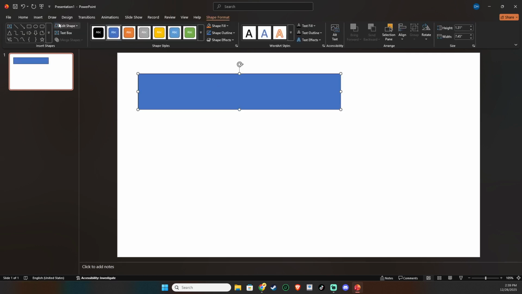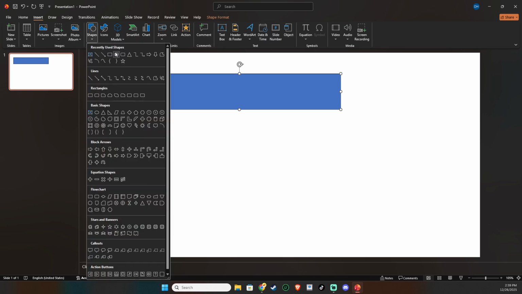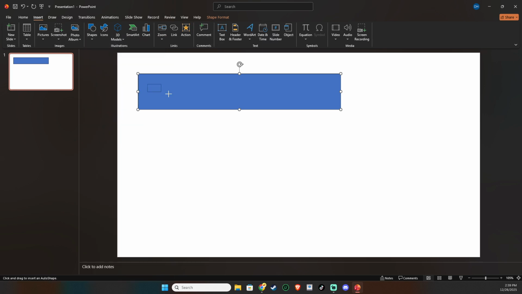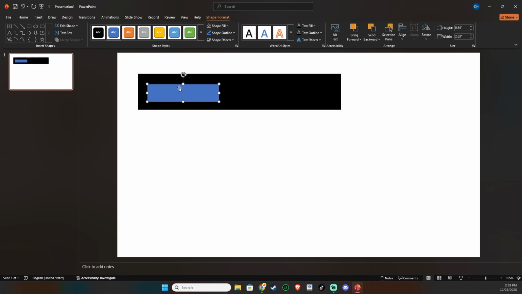First, start by designing your dashboard layout using shapes, charts, and text boxes. Think of this like arranging a control center on a single slide. Plan where your key metrics, headlines, and visuals should live before you add any interactivity. Keep spacing consistent, align elements neatly, and use a simple color palette so the dashboard feels cohesive.